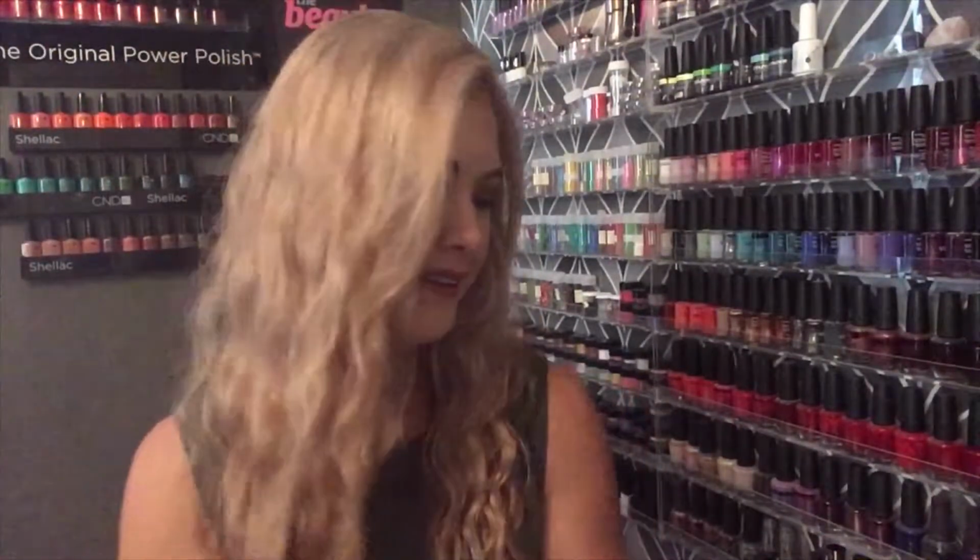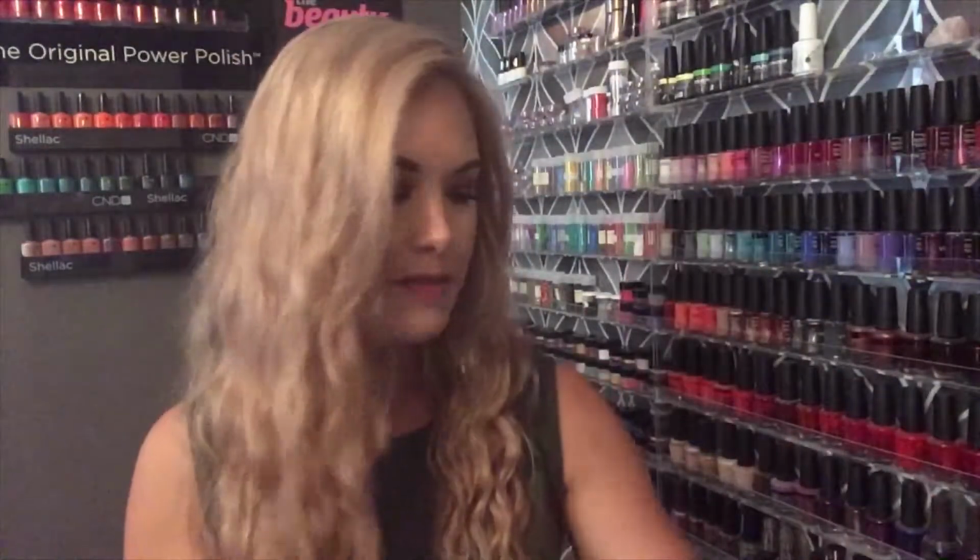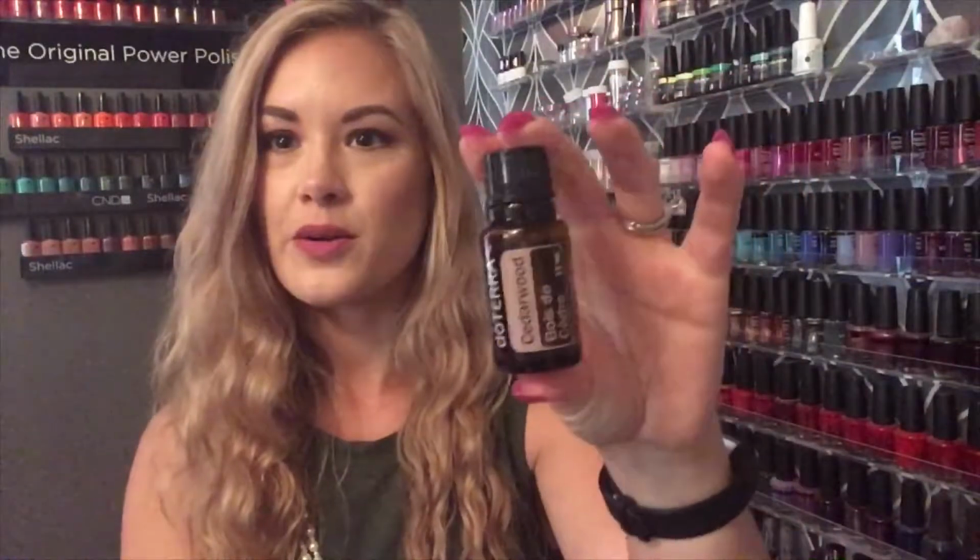And then I've got just a couple of empty bottles of essential oils. I didn't include any packets for empty wipes or anything like that. To me, obviously we're going through those things, they're disposable. But I also went through a bottle of cedarwood essential oil. I think I bought my first one over a year ago, so I have repurchased this. This is one of my favorite ones. At nighttime, it's really good for calming, and Clinton really likes the cedarwood essential oil. He likes that smell, it's very masculine.